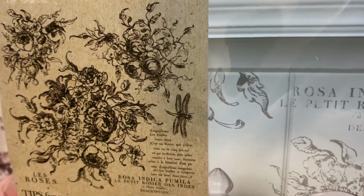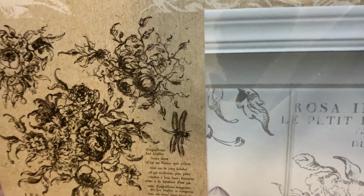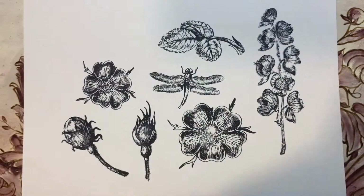I'm just looking for some easy, smallish sort of stamps to start with, just to see if I could do what I was hoping I could do. But I'm going to use this beautiful toile stamp in my lovely little paper bag journal that I'm creating.